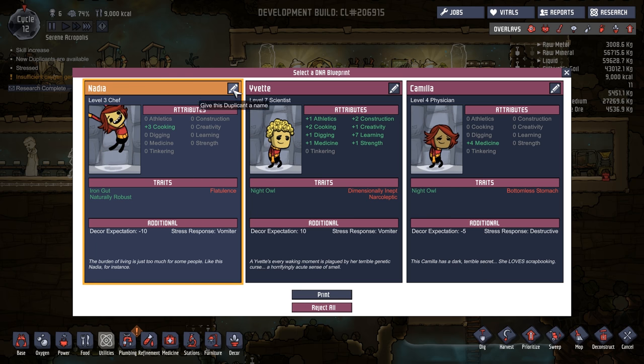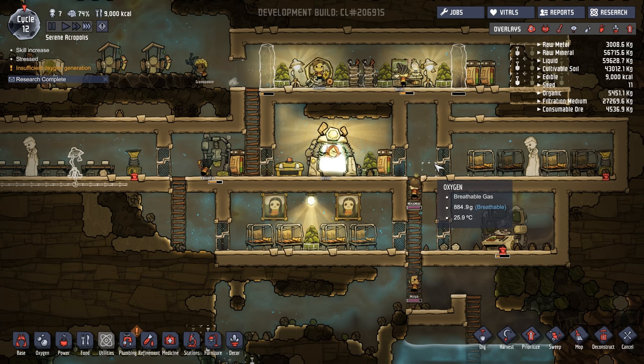No, we're going to go with Nadia. And Nadia, by Chaotocles' decree, shall in fact be... Let's see... Inferito. Let's make sure I've spelled that correctly. Yes, I have. Welcome to the colony, Inferito. Print. There we are. Perfect.